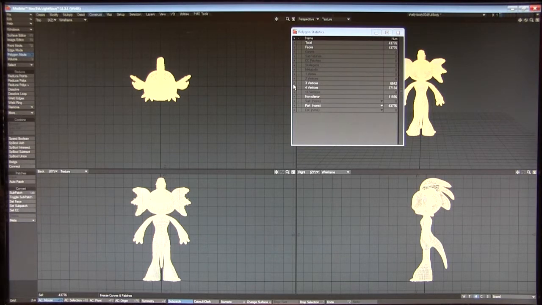Also, we still have a bunch of models in here that have four vectors in them, quad polygons I call them. We've got to fix that.